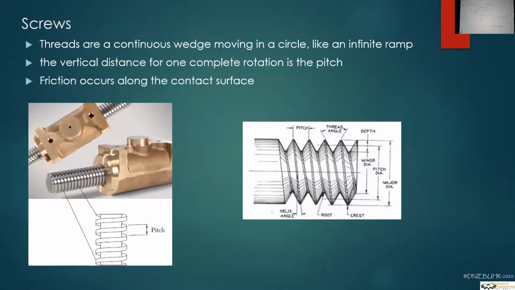Let's talk about screws briefly. These are another interesting concept, and if there is anything on the final, it'd be minimal on this. But the idea with screws is that they are inclined planes, and they represent friction inclined planes. Just like we talked about wedges as an inclined plane that has friction on it, you can think of a screw as a continuous wedge that just goes and goes forever. If you were to unwind a screw, one full turn of the wedge would be equal to the circumference of the circle.